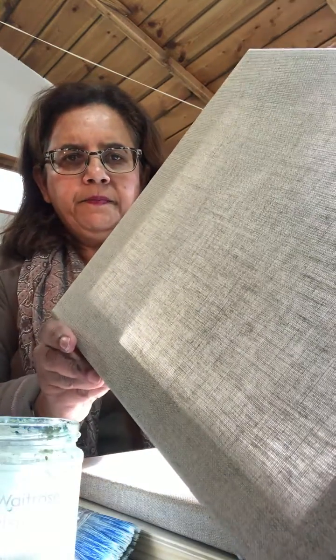Okay, so it's very, very thin. But you can certainly see it on the surface compared to the one here. The difference now is that it's taken off the shininess of the manufactured linen, and I have a slightly more matte appearance on this canvas here.